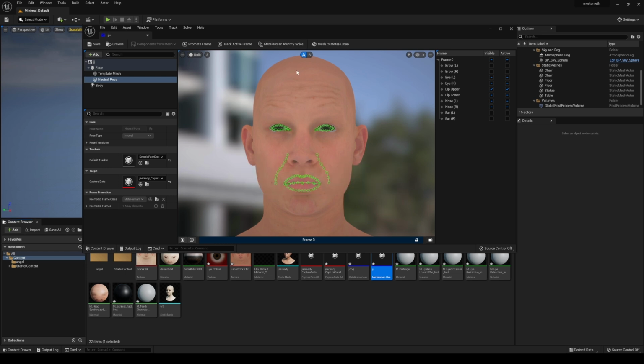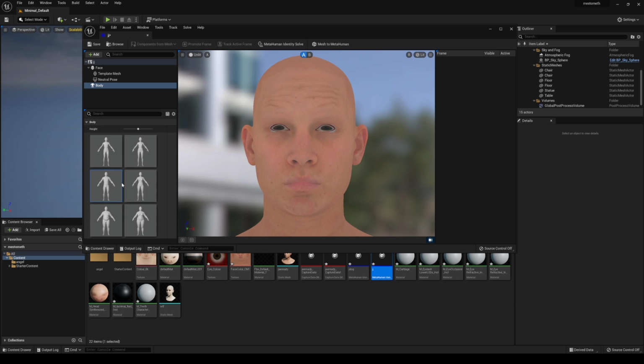And that's it. Wow. And then I'll go to body again. We'll choose the normal weight body, and then click on mesh to Metahuman. That's pretty much all live. I didn't pause the video or anything. That's how quick it is, pretty much, on how to turn yourself into a Metahuman, as long as you have a photo scan asset of yourself, usually from a phone or whatever, or if you have a sculpt.